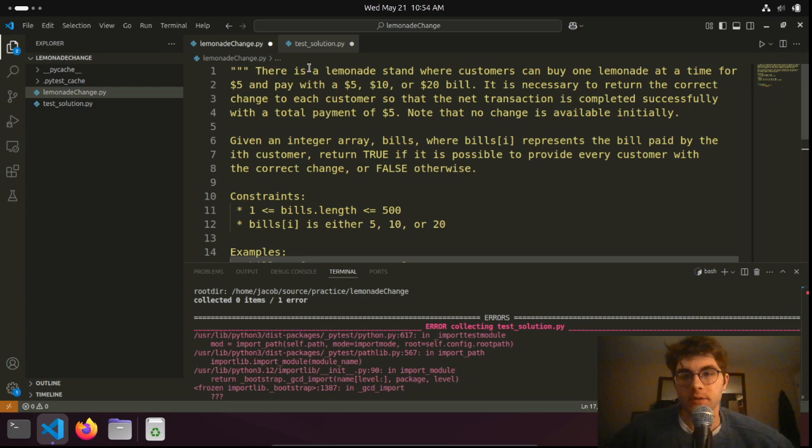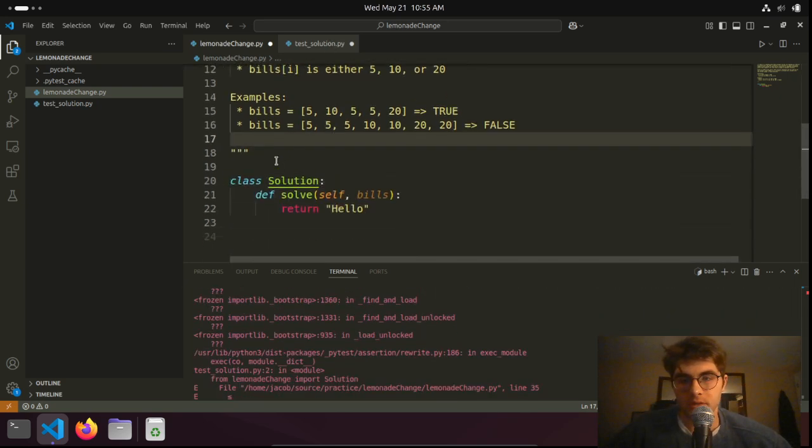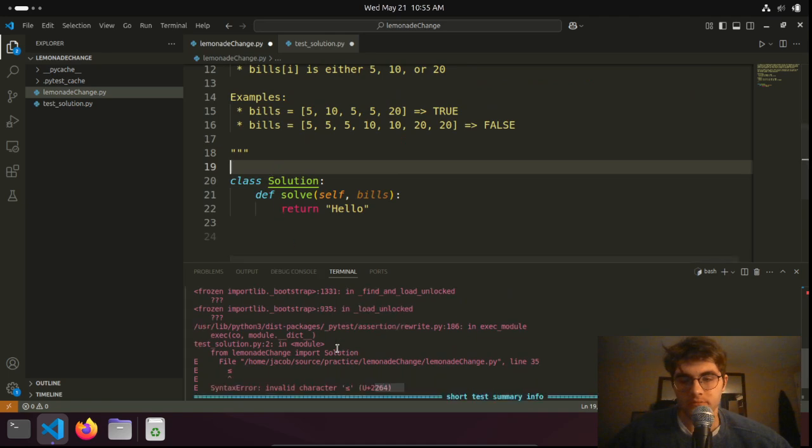I think it's because when I copy and pasted the solution in, there was one of these from where I copy and pasted it.